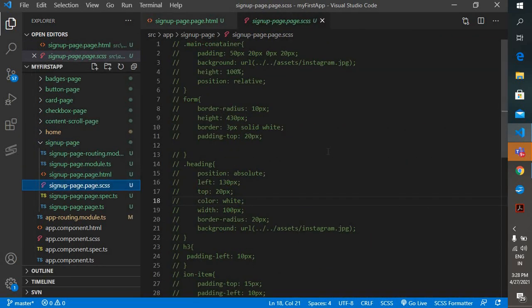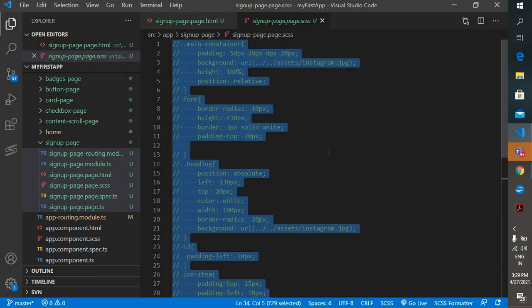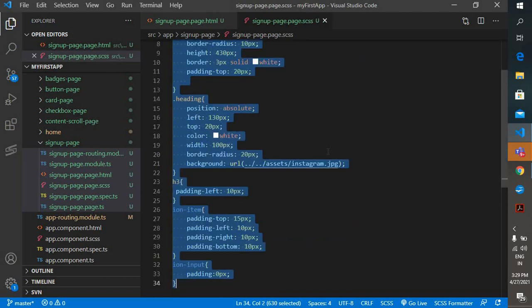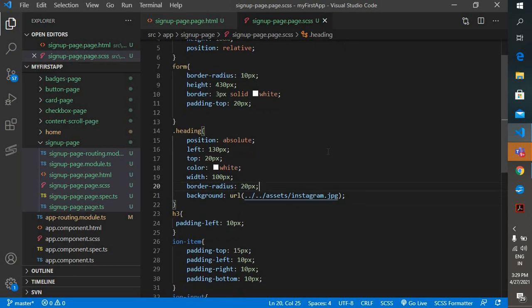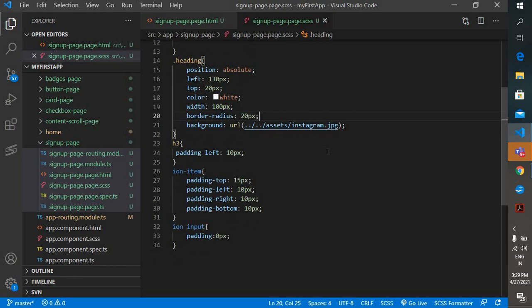I have already written the SCSS properties. Just to save time, let me uncomment this. Control S. I will show you the SCSS so that you can try at your end.